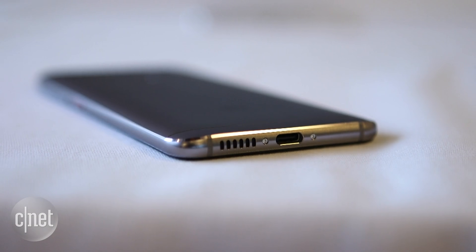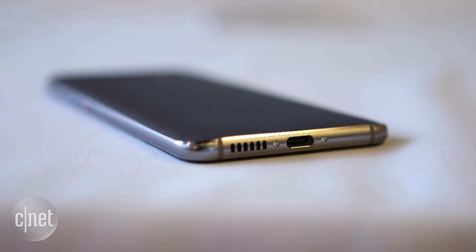If you have a look at the underside here, that's USB Type-C. That does mean that any old phone chargers you have won't work with this phone, but on the plus side, USB Type-C is reversible, so you don't want to faff around trying to figure out which way to plug in your cable.